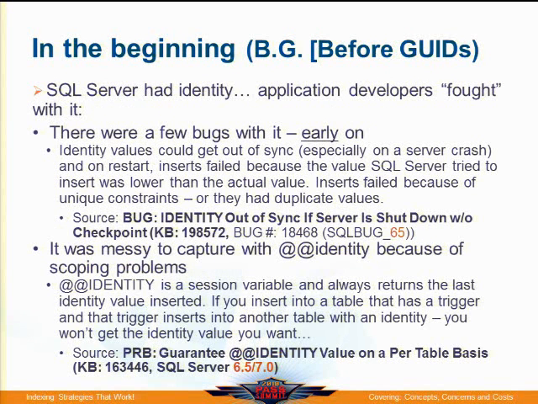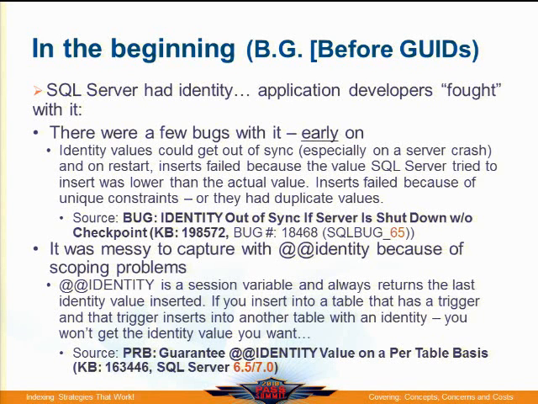So what did people do before GUIDs? Identities. And I do have to tell you that you might actually be using GUIDs because one of your developers got burned by identities. And I just wanted to make the point that there were a whole bunch of bugs early on in 6.5 and 7.0 when identities first came out, where they could have seeding problems, where if the server crashed, when the server came back up, it would think the identity value was lower than it really was, and it'd try to insert, but then you probably had a constraint, so then you get errors. They fixed that a long time ago.